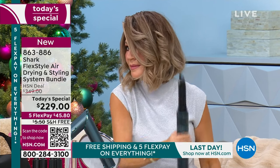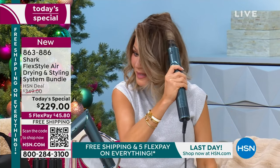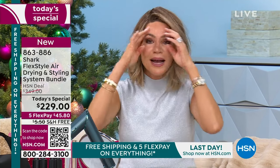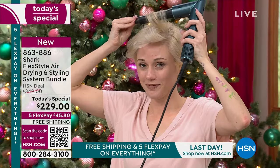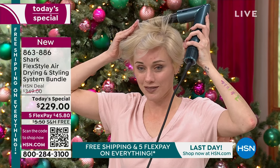Think of all the men who have been waiting hours for their women just to do their hair. This could be an incredible gift. You're not going to have to wait for your woman anymore. You're getting two different sizes of the auto-wrap curlers — narrow tight ringlets or larger looser curls. We just showed Amanda with very short hair getting gorgeous ringlets. They are staying because you use the cool shot after you get your ringlet and before you pull the rod out, you set that style. You close the cuticle and lock in the style so it lasts all throughout the day. Nobody has it with free shipping, nobody has flex pay — that's only here at HSN.